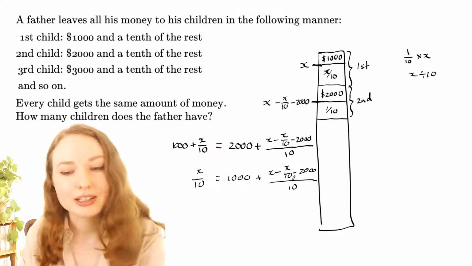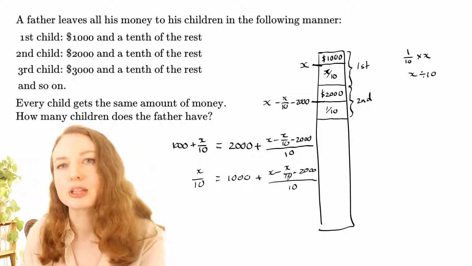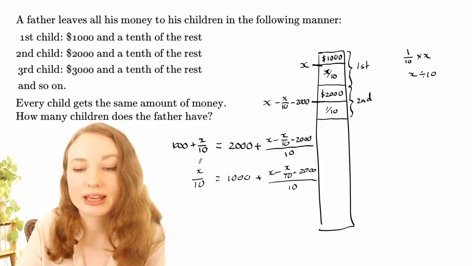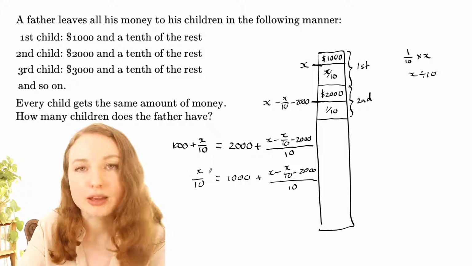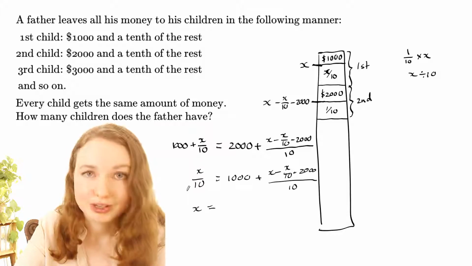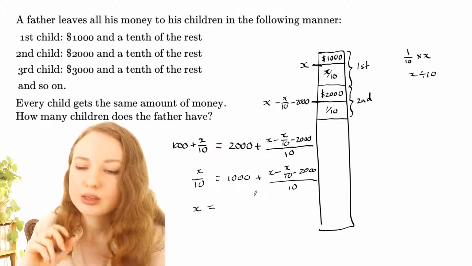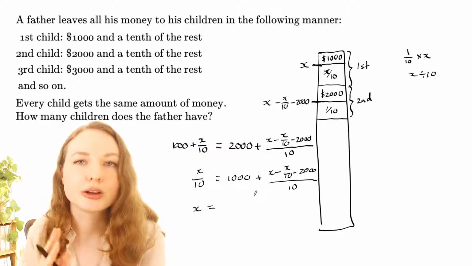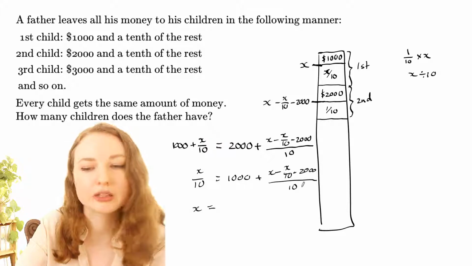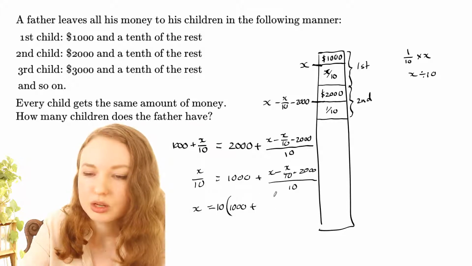So what I would do next, because we've got these fractions, it would really clean things up if we multiply both sides by 10, because that's going to get rid of these fractions. Because if I multiply this by 10 on the left, we're just going to get x. So because I've done that on the left, you also have to multiply the right-hand side by 10. Now, some people, when they're starting out with algebra, find this a bit confusing, how to multiply this whole thing by 10. So I'm going to write it out in 2 steps, because I think it becomes easier if you do an intermediate line like this first.